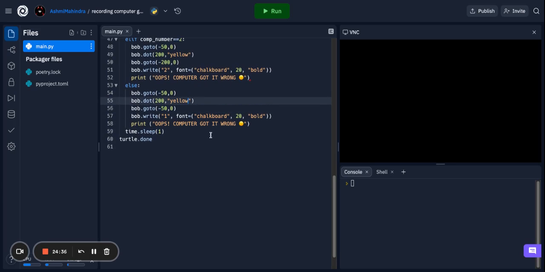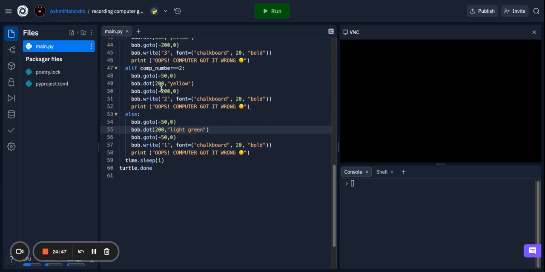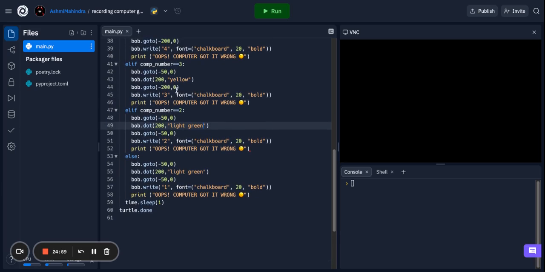And we're going to change the color to light green. And then we're going to do the same here.